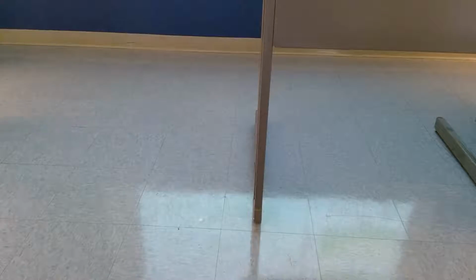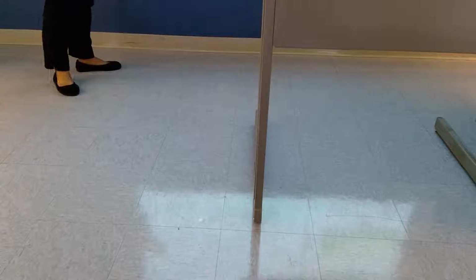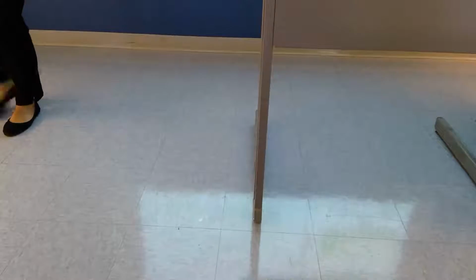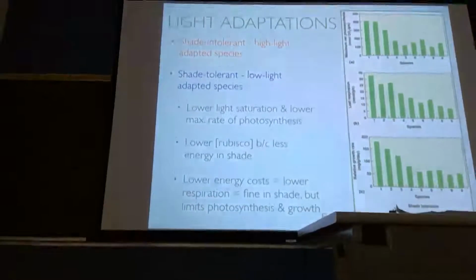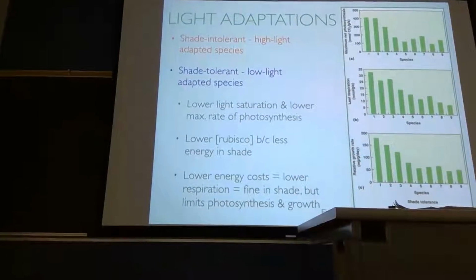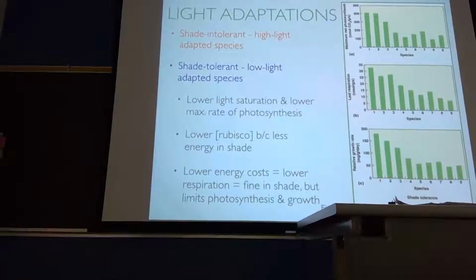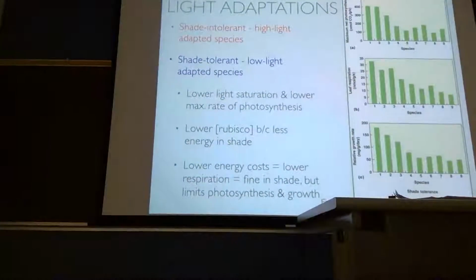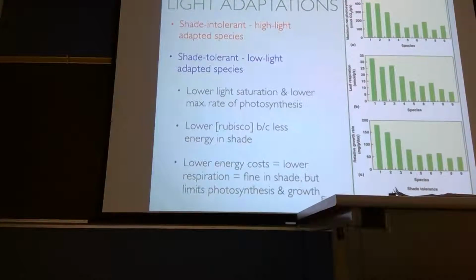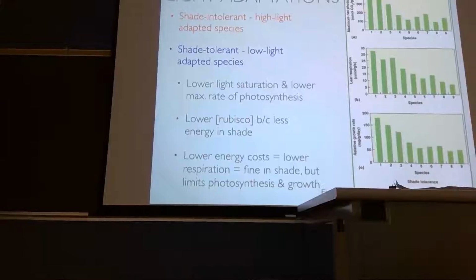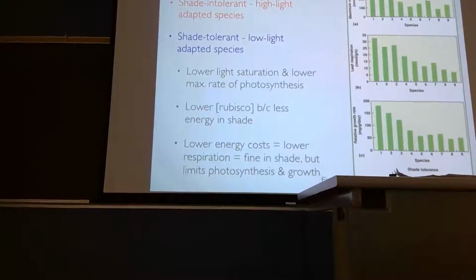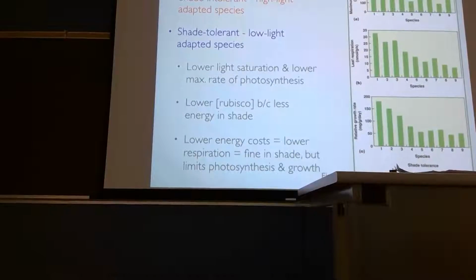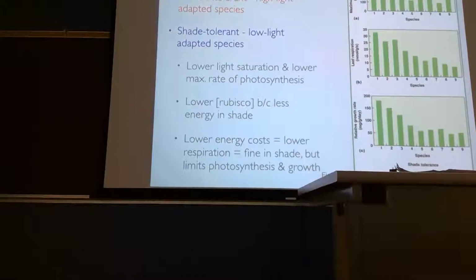In particular, shade-tolerant plants tend to have a lower light saturation point. Okay, that means that they can take less light before they get too much light. They have a lower maximum light limit to them. And they have a lower maximum rate of photosynthesis. They will top out quicker than a shade intolerant high light adapted species. So not only are they adapted to low light conditions, they'll more quickly encounter high light conditions that are bad for them. They are shade tolerant, they're like high light intolerant.